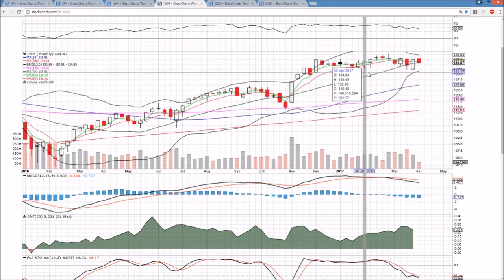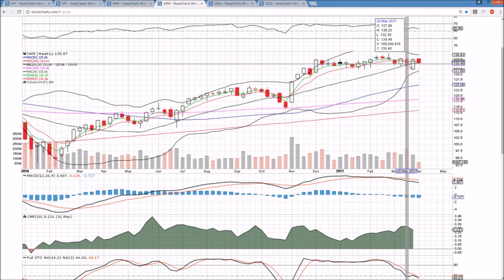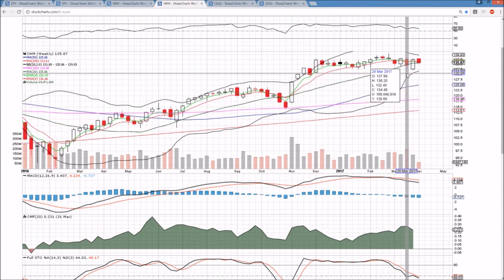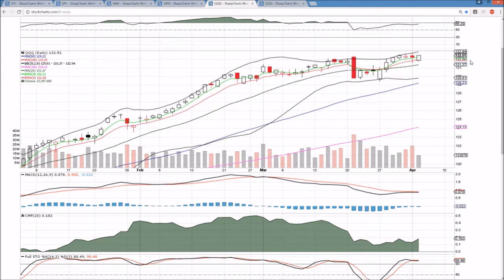And you can see just how back and forth we've been going here on IWM, which is the weakest of the 3. It's gone green, red, green, red, green, red, green, red. We have not seen 2 weeks in a row with continuous direction in months. So as of right now, bears in control, trying to form a higher low, and we'll see if the bulls show up tomorrow. QQQ clearly the strongest, and a green Marubozu candlestick today.